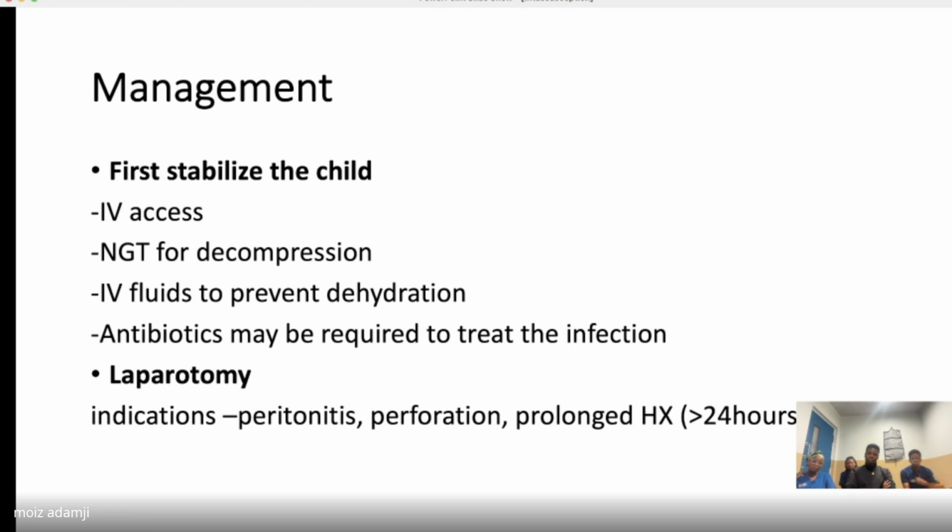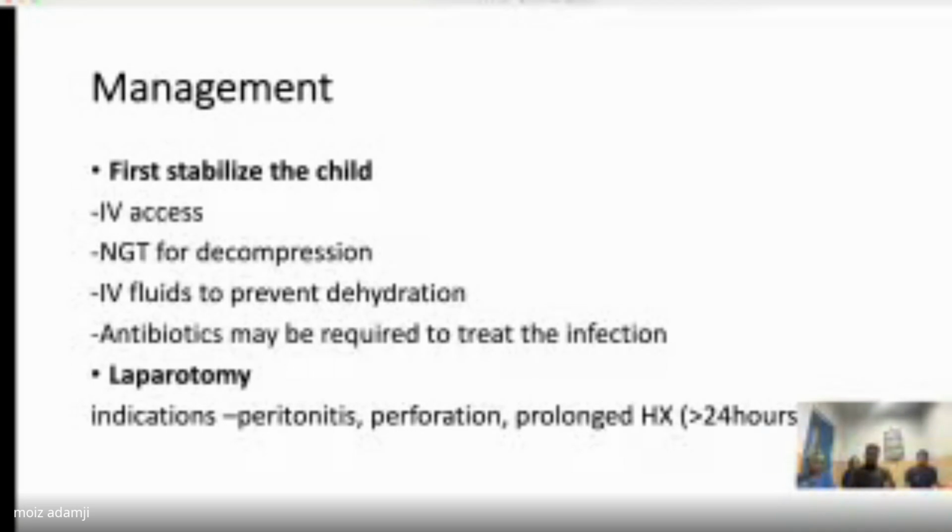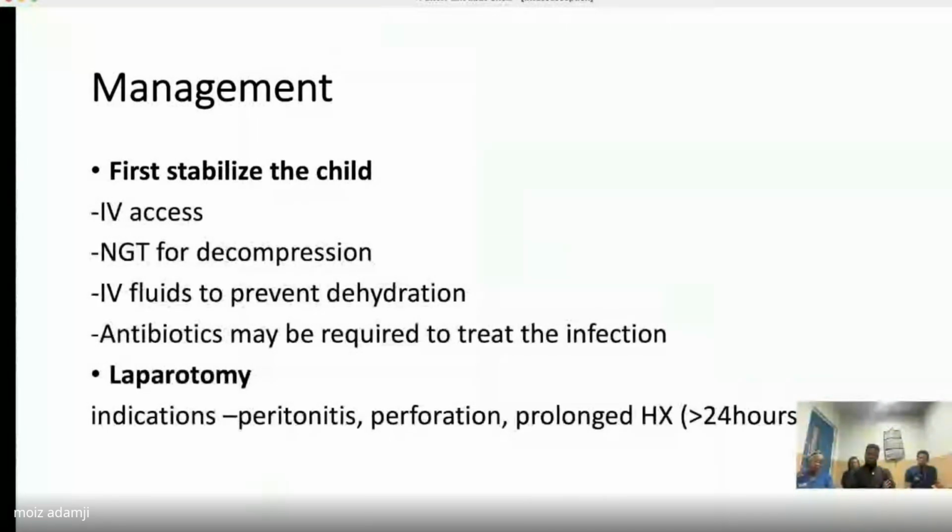Is it possible for it to occur in two parts, like here and the other part? Yes, it is possible to happen like that as well, because it's just a pressure effect. If you have a viral infection, for example diarrhea, your bowels are all messed up because of the bowel movement, and that pressure difference can cause invagination of both bowels, and it can happen either way.